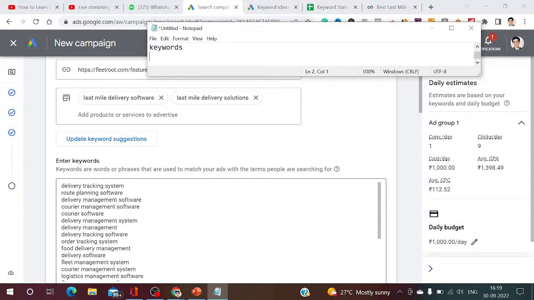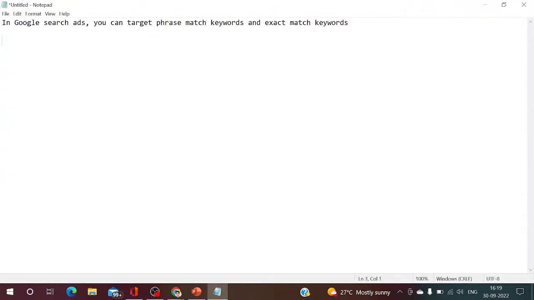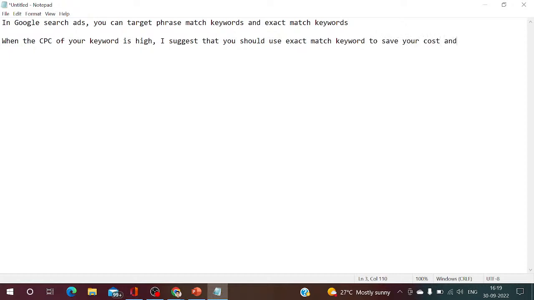Now, when the CPC of your keyword is high, I suggest that you should use exact match keywords to save your cost and get the exact link for the exact keyword.